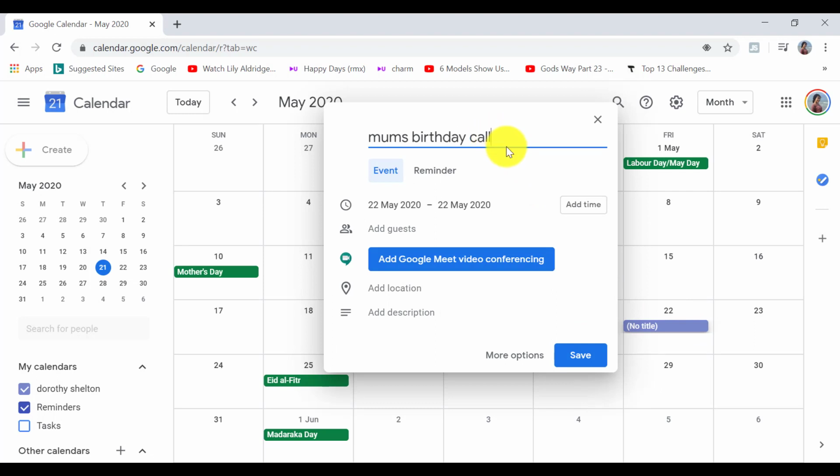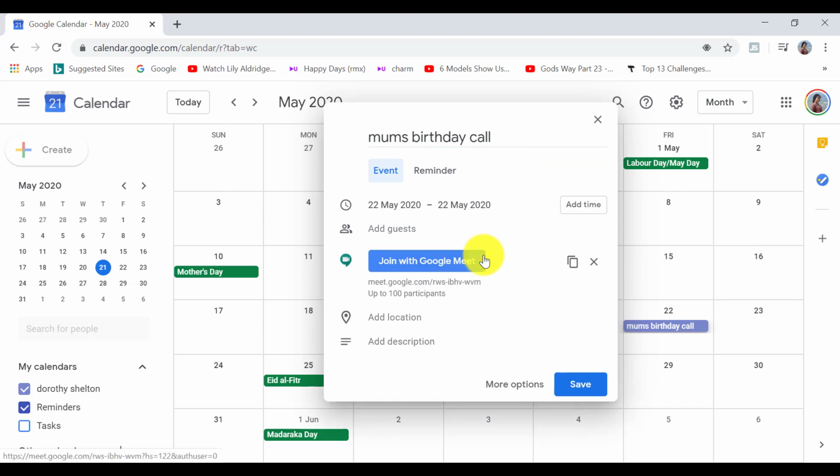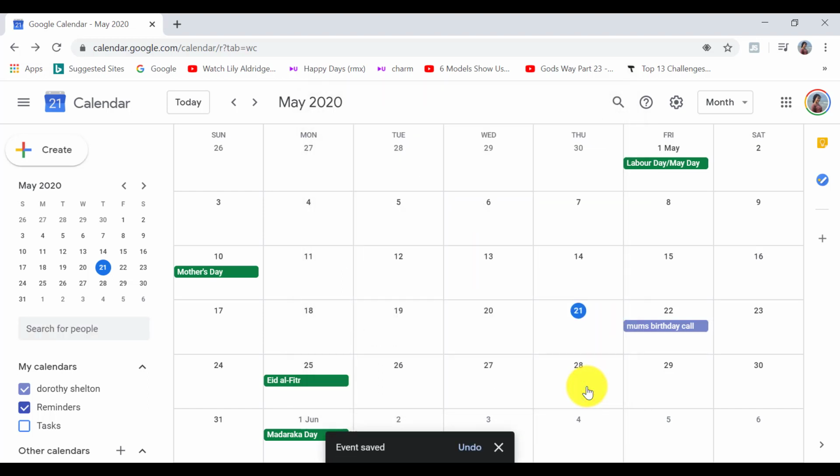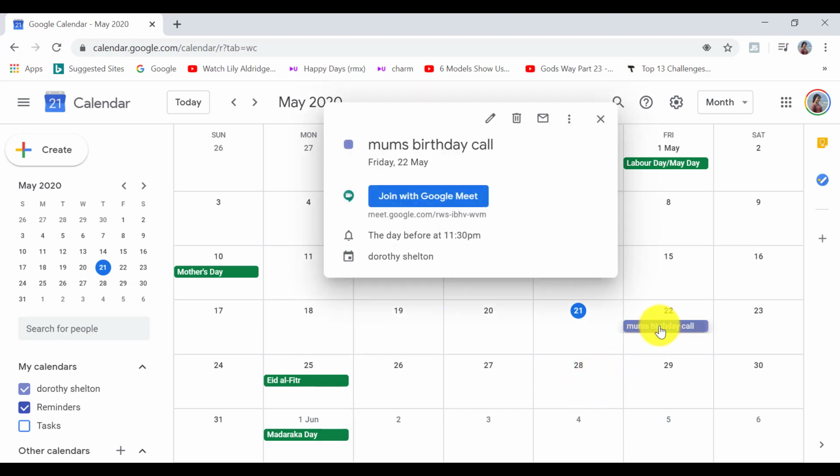I can invite some guests on here, and as I'm setting up the meeting, there is now an integrated option which says Add Google Meet Video Conferencing. It also includes a meeting URL, as you can see here. So I'm going to save, and when I click into the calendar event, I can now join or start a meeting. So it makes Google Meet part of my calendar invitation, which is pretty neat when I send that out to people. So Google has done a nice job integrating Google Meet into their other products.